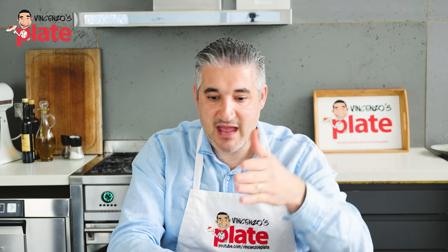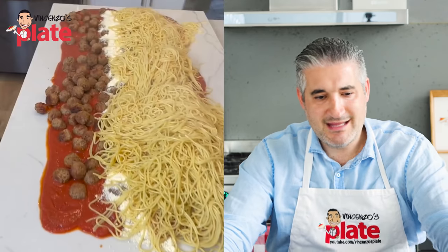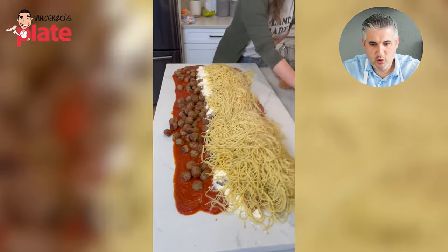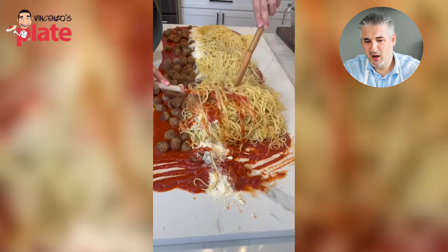If that's what you think is right, then there is no point to keep going with good food. All of us should just eat junk food and stop believing in good things. Just believe in the devil - like this. This is the devil on a cooktop. On a beautiful marble benchtop there is a devil. 'That's so cool - now what do we do? Mix it up!' First, you don't have enough sauce for the pasta. You should have put the spaghetti first, then the sauce, then mix, then the meatballs.